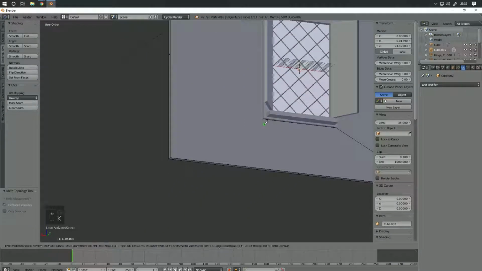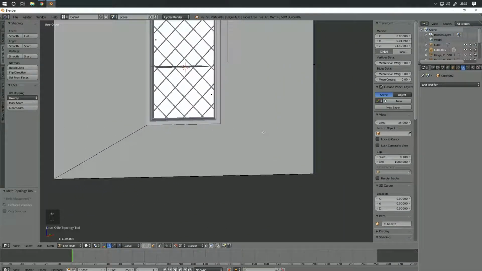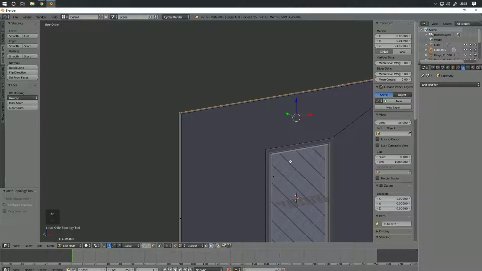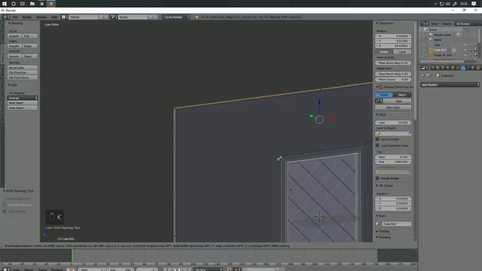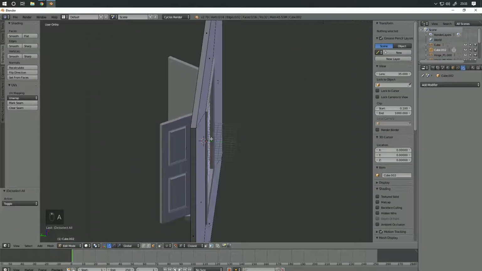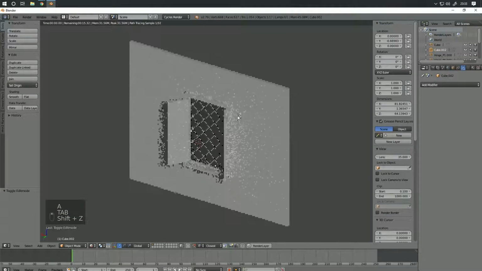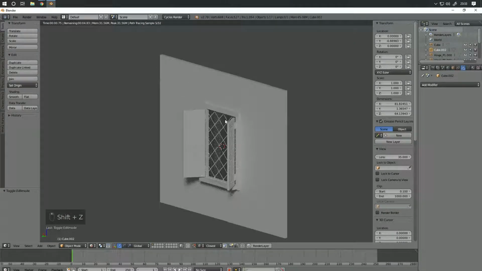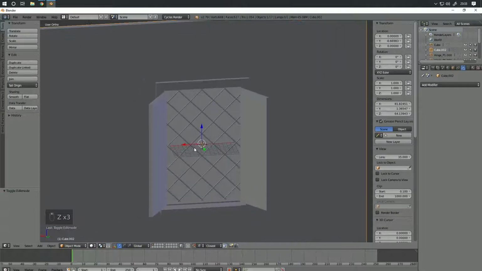We're going to do the same at the bottom. And on the other side. This is generally pretty quick to do. A little bit tedious, but still quick. And always worth doing, especially when you change your shading to smooth, for example. It will stop any issues there. But yeah, so we have the fundamentals of our window.